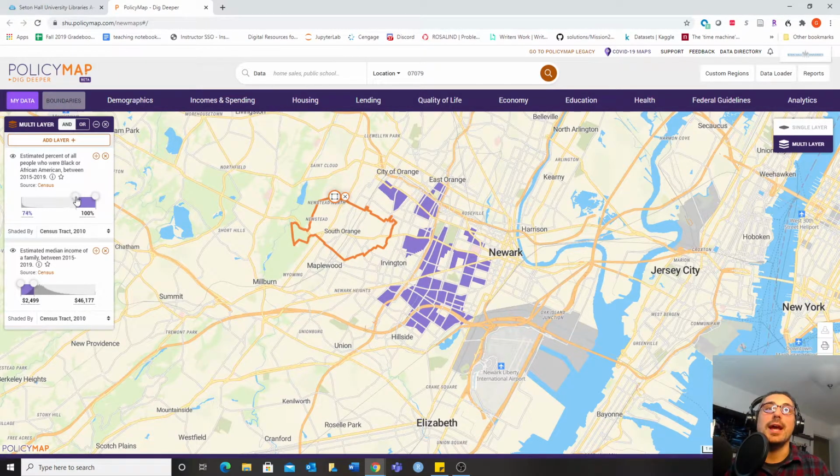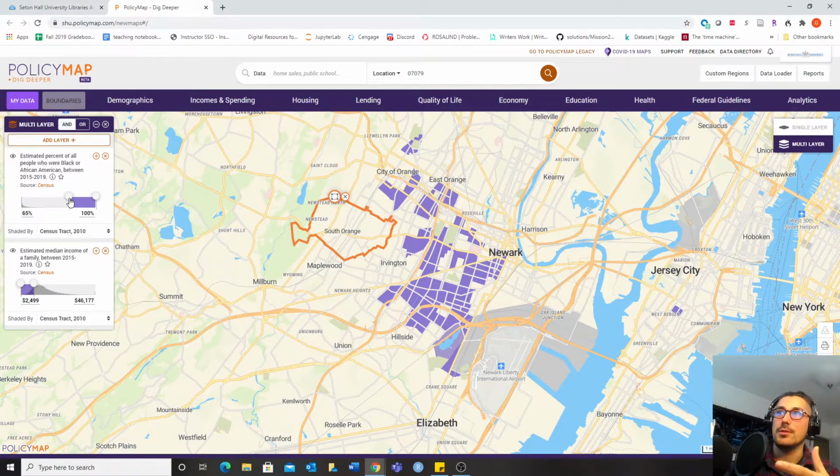And again, as this grows and this changes, you're going to want to take careful screenshots and place them into your paper so that you can show the change. As the parameters change, the map is going to change. And that's the cool part. That's the thing that you want to show.